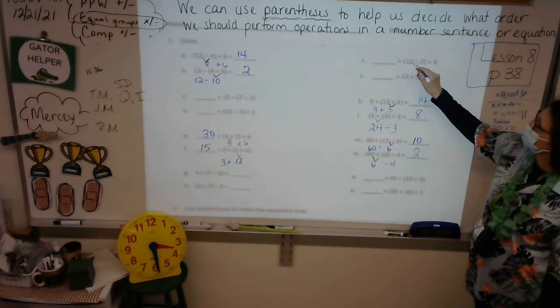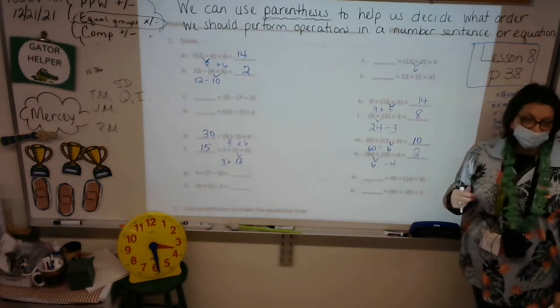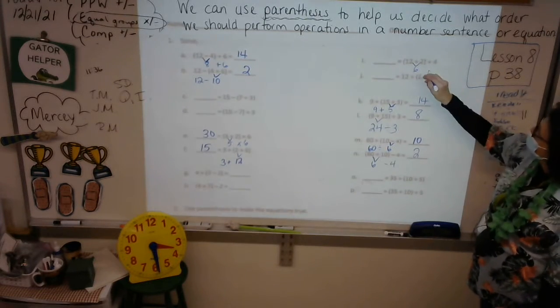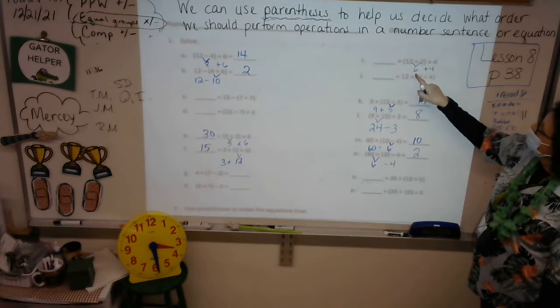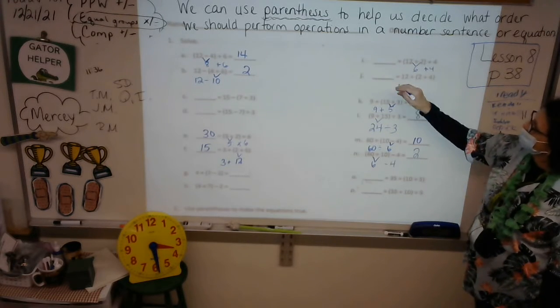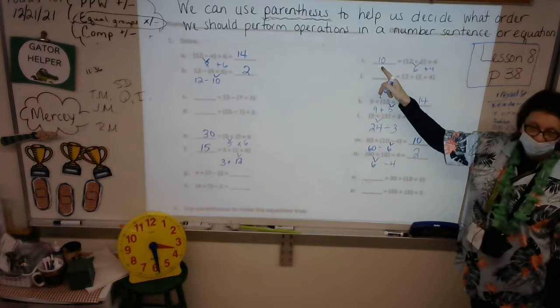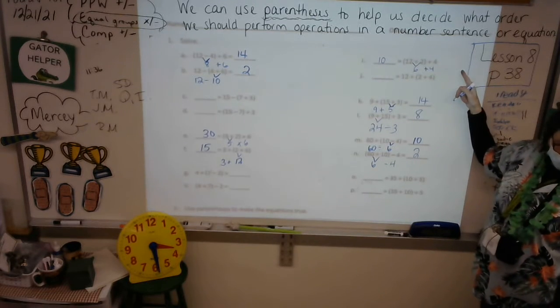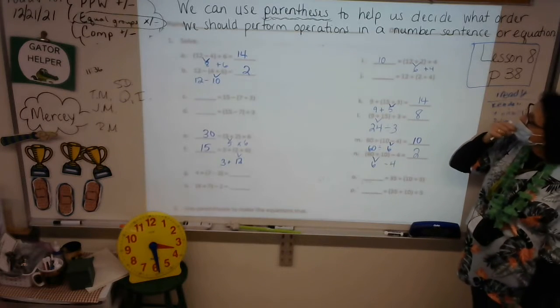I'm going to do what is in parentheses first. So 12 divided by 2 is 6. I got that skip counting by 2 until I got to 12. I got 6 fingers. And then I've got to add 4. Well, what is 6 plus 4? 6 plus 4 equals 10. My answer goes over here. My answer does not go over here. Okay? Let's look at the next one.